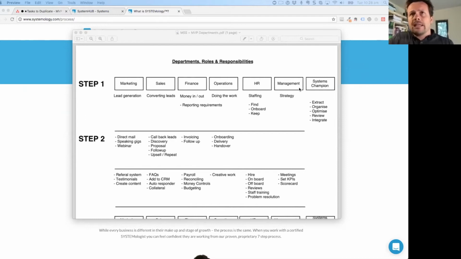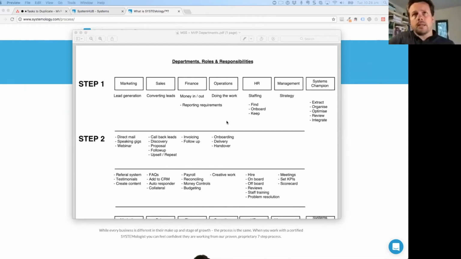Then some of these later ones might end up being more in the scale section, which is, how do you manage your staff? That's HR. And then there might be a management piece. So Dave, one of the issues that I've been struggling with, and a lot of the guys have given us feedback on in the past, is this structure. Obviously this follows a very similar system to the Hubbard management system and those department structures. But the feedback we've been getting is, okay, there's too many of them, and how can we amalgamate them to make them a lot more relevant to a smaller business?